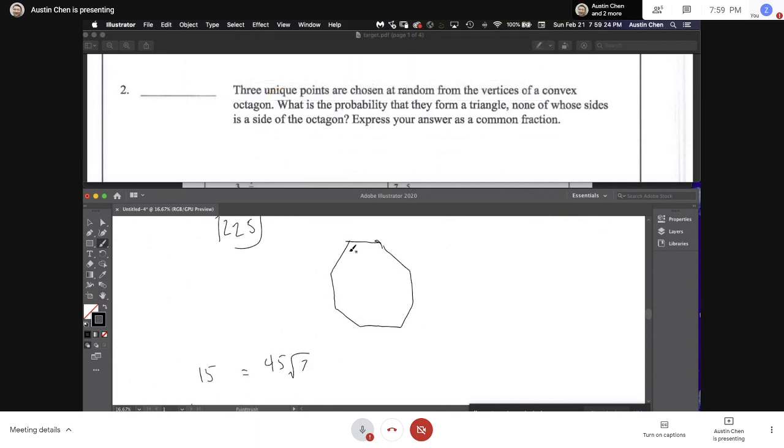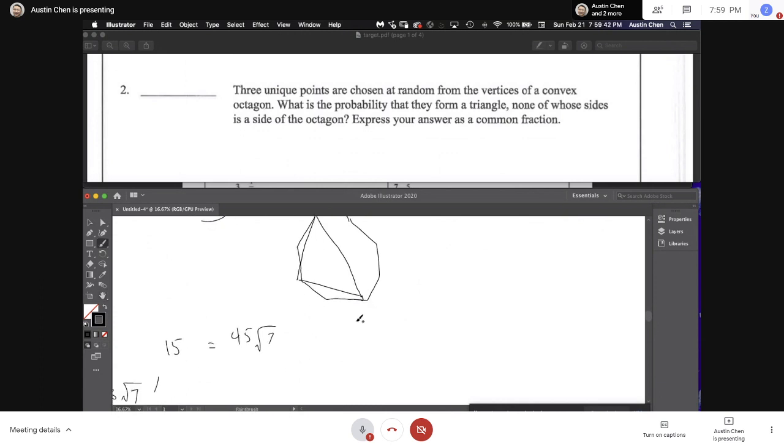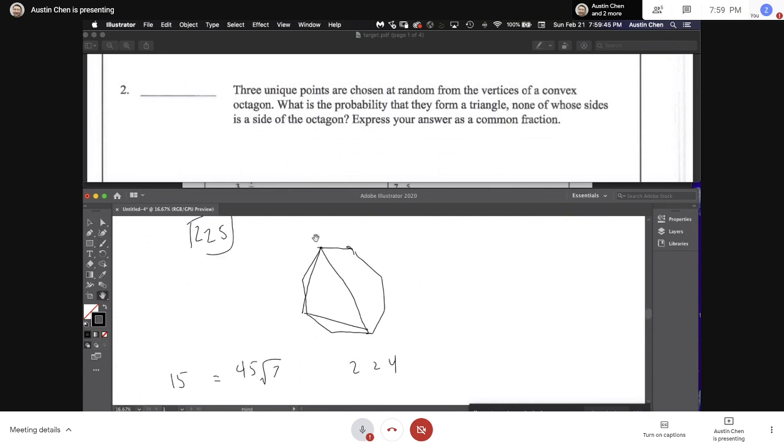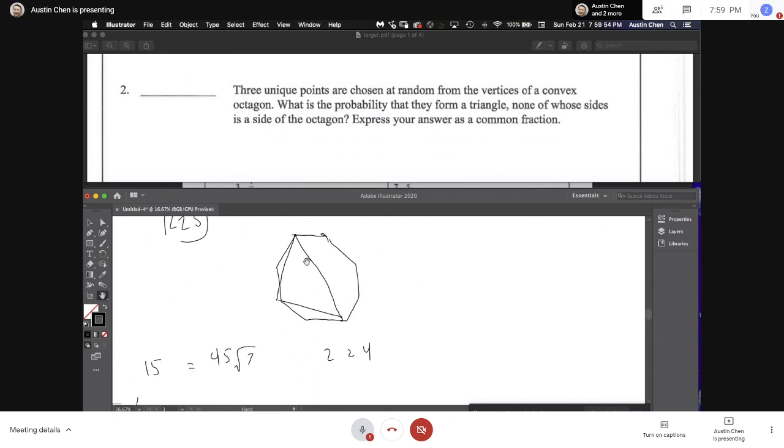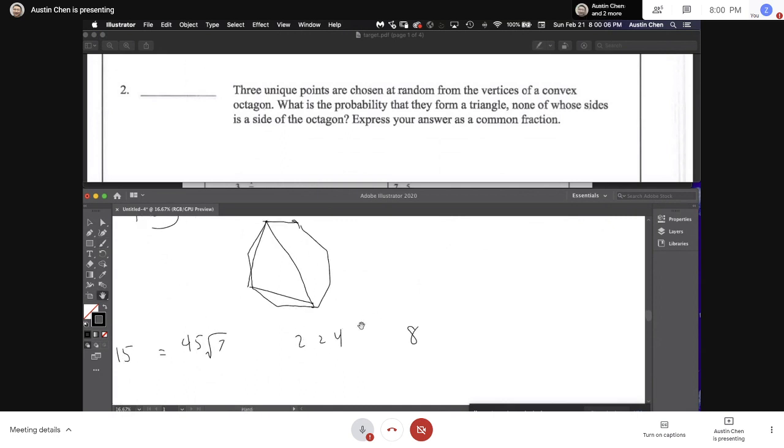So one shape that we can have, let's think of our smallest triangle shape that we can have here, right? And that would be this. That would just be skipping one vertex on each of these sides, right? So I'm going to call this my 2, 2, 4 triangle, because these vertices are separated by 2 side lengths. These are separated by 2, and this is separated by 4. So this is my 2, 2, 4 triangle. Now, how many 2, 2, 4s can I have in my octagon? Well, I can rotate this 8 times, right? So then I'm going to have 8 2, 2, 4 triangles.